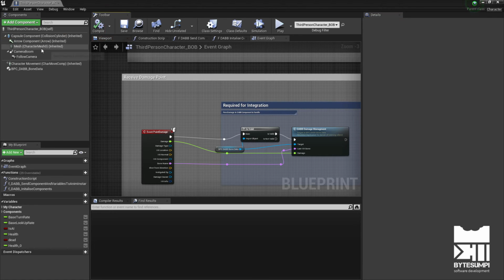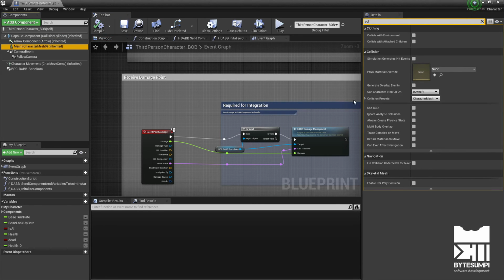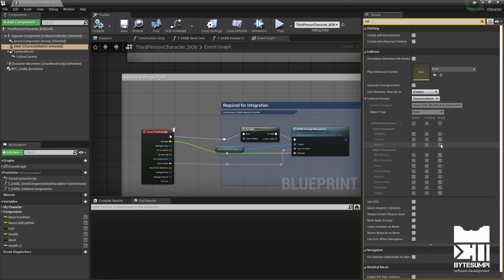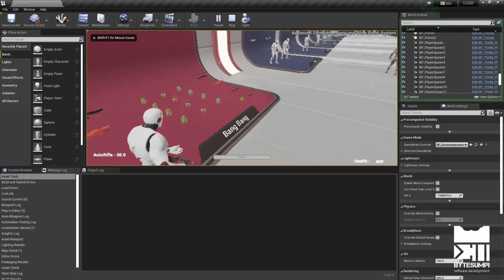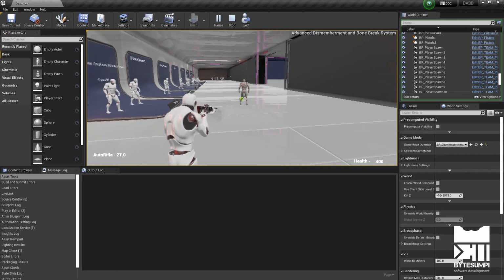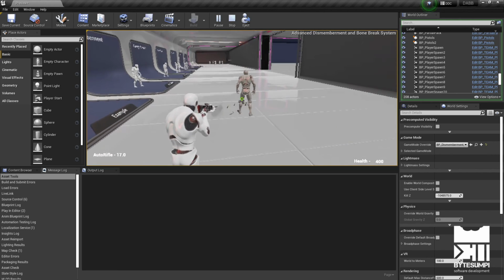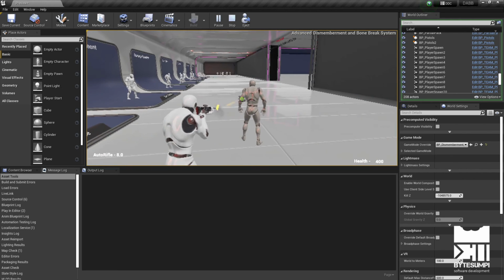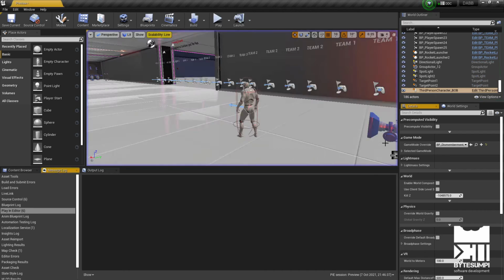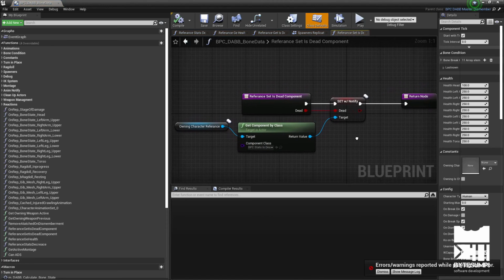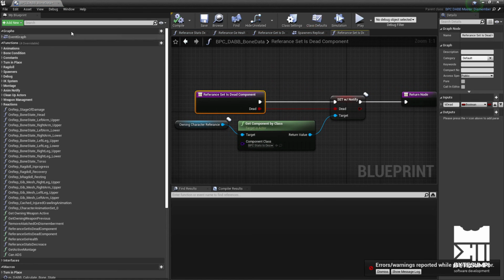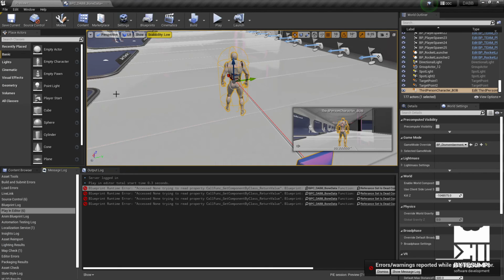So we save this, we check the mesh. The mesh is showing as blocking weapon, which is good because the mesh has the bones. Now let's try. And bang, bang, bang, bang, bang, bang, bang, bang. Oh, it's the stuff. Now you can see the blood's happening occasionally and the ragdoll. What's this? Okay, so there's an error, it's appeared.